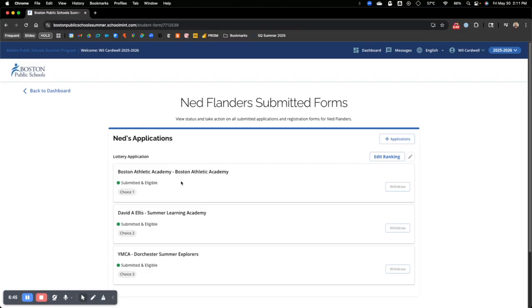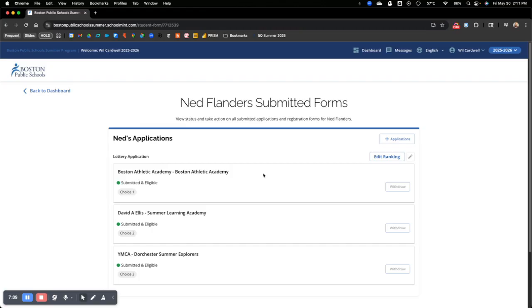The other question that folks may have is if they did receive a response from the program saying, hey, your child is waitlisted, all of our seats are filled, and in order for you to receive a seat, we would have to have one of our accepted applicants decline and then move our lottery list up. You'll complete this process as well.